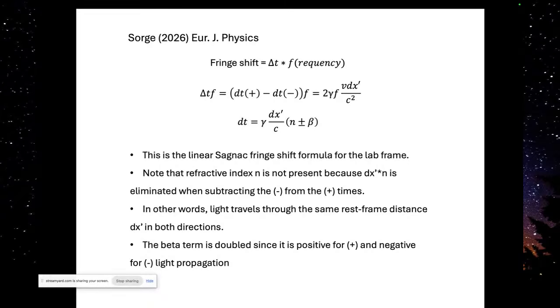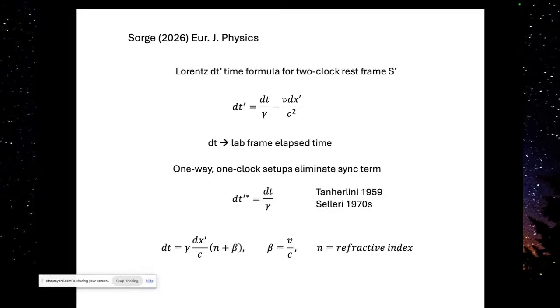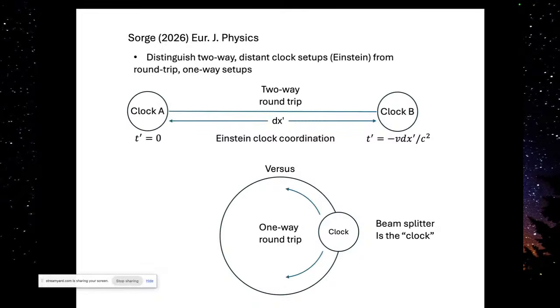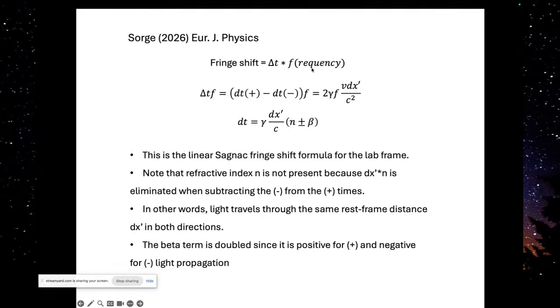And the reason I write it this way is because it fits better with the Einstein explanation. And also it fits with the Wang linear Sagnac effect, because in Wang we have v times dx prime. And so it makes it just easier to understand. And again, Wang et al. showed that the effect is proportional to v times dx prime. So if you increase the length of the clothesline, you get a greater fringe shift. If you increase the speed of the clothesline, you get a greater fringe shift, and it's the product of the two.